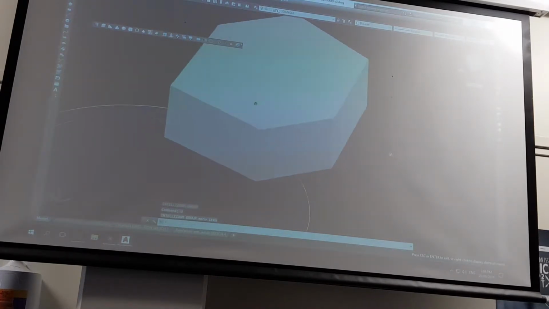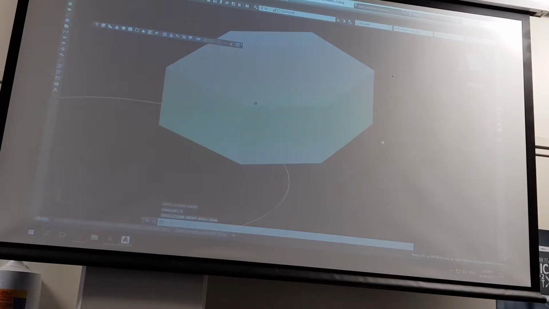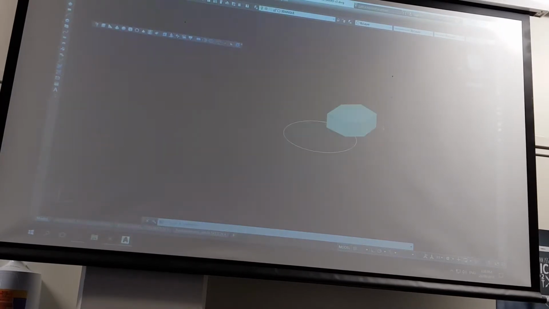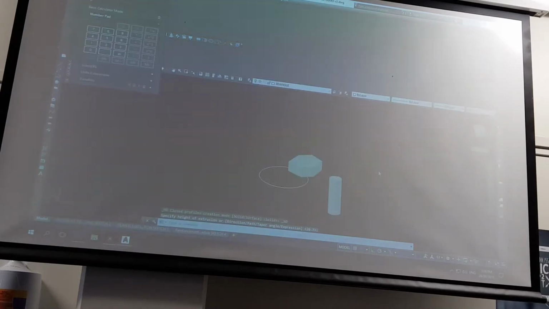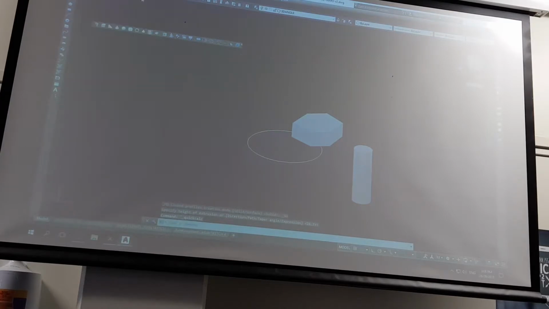It's a wee bit out of proportion at the moment, but if you in plan view do a hexagon and then just extrude it up, and if you wanted to do the actual thread of the bolt, you just grab that and go extrude, and you can make your own bolt up here in AutoCAD without crashing the whole thing. So you can move that into position as well. And if you wanted to combine the two to make them one bolt, it's rather weird doing this.